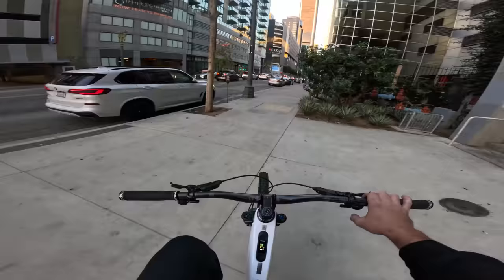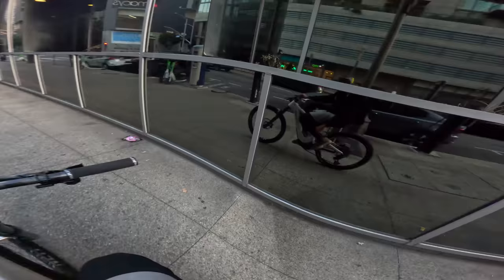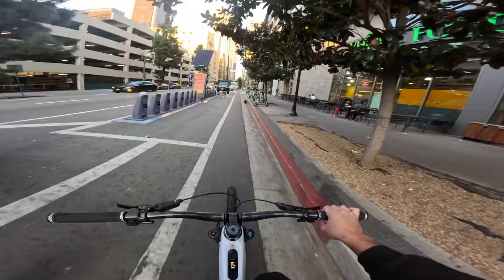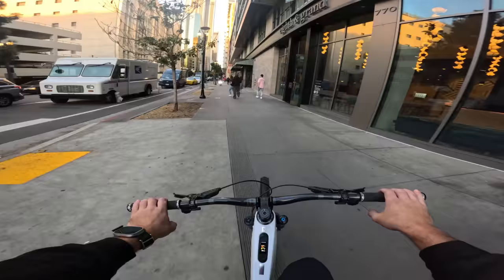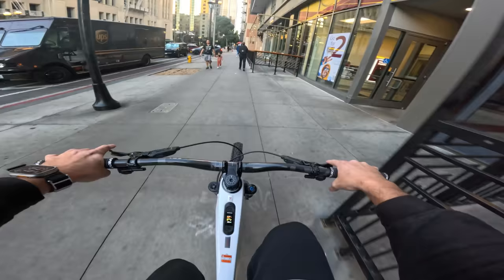It's too easy! It feels too good — it should not be that nimble for how much power this thing can put down. Off we go further through the city. There are cops right there. Another benefit is no one's going to bat an eye at me pedaling on the sidewalk with this thing. With the Sur-Ron it's like — yeah, that's pretty crazy to be doing. But on this, it's much more controlled, slower, less devastating in case of an accident. Every time you hear that sound — that is the gear shifting. The auto shift is doing its thing. The homie's got a moped on the sidewalk, so that means I'm good to go, right?